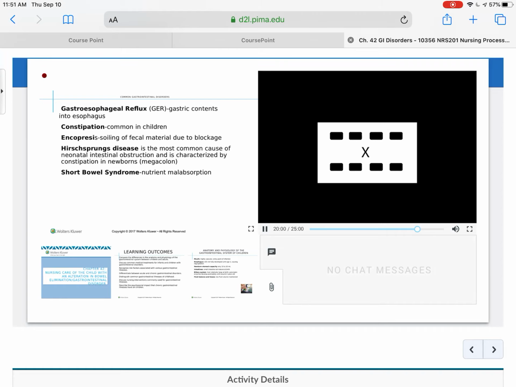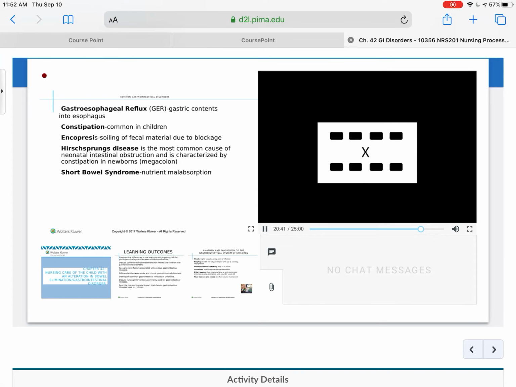manual disimpaction, which we very rarely do in kids, enemas, things like that, maybe giving them Miralax to take every day. If it's severe, we may put in an NG tube and put a formula called GoLytely, which people take when they're going to have a colonoscopy to clean out the bowel. Kids can't drink it because it tastes like river water. And so they'll put an NG tube in and then slowly instill the GoLytely in there, and then they'll go. And then at that point, they'll also do the education and nutrition, activity, high fiber foods, things like that.